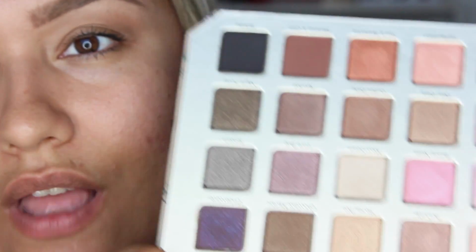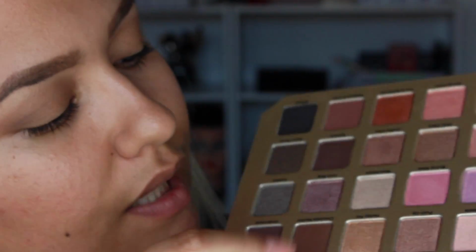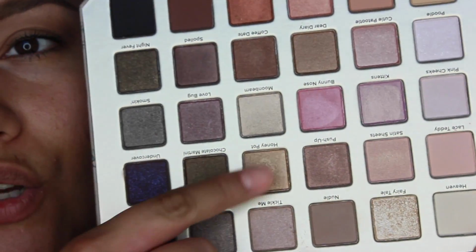So far it's blending well though. It's blending nice, and it's not leaving those little creases on my lid. I decided to zoom in the cameras just so you guys can see a little bit better what I am talking about. I just have to use the shade Honey Pot. Just this one right here. It's like a gold shade.